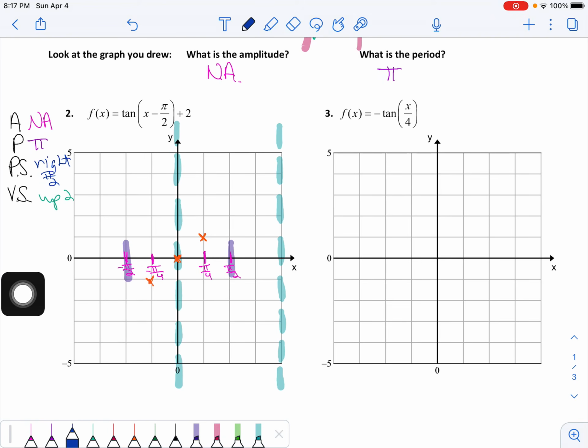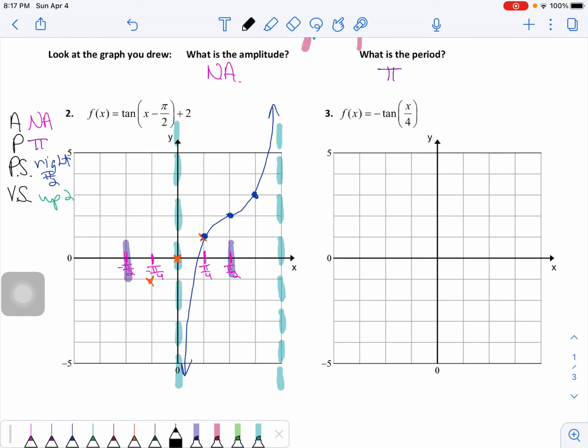And all of these little X marks the spots, I'm going to shift right 2 spaces and up 2 spaces. So right 2, up 2, right 2, up 2, right 2, up 2. And once you've got those 3 points in place, now it is a curve, so please don't draw a straight line through them. But it is a curve up and to the right and down and to the left. All right, so that's problem number 2. So that's 1 cycle of the tangent function.